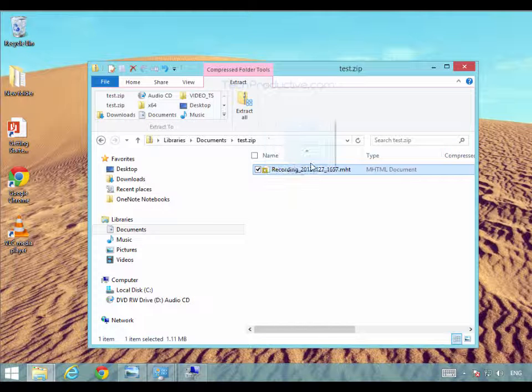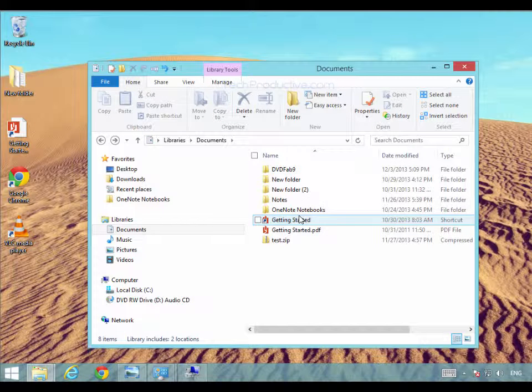But if you just take this file, drag and drop it to somewhere like your desktop or wherever, what it will do is automatically extract that file from the zip and the file will be a normal file. You can do it manually by selecting extract all, but it's just generally easier to right click and copy or just dump the file in another location. So that's how we open and extract or get the contents of the zip file out.